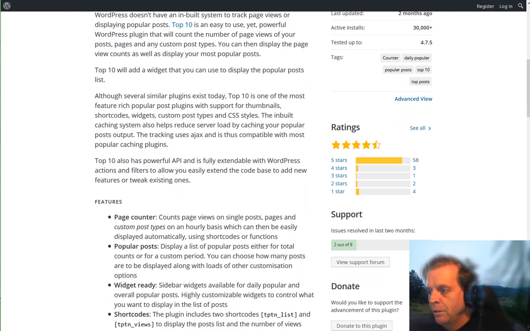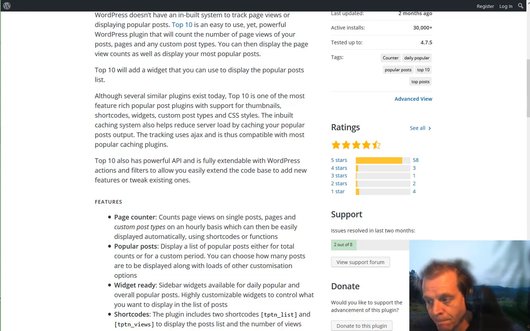It allows you to track and display the top 10 most visited posts on your website, then allows you to display them in a widget or on a post page with a short code. One of the great uses, as I said, is using this to showcase the videos so that he knows which videos are his top 10 videos and showcase them right on the front of his website. So as soon as people get there, they can see which are the best viewed videos. It's really clean, and seems to work very well. So I gave it a 4-dragon rating. Check it out, Top 10 Popular Posts Plugin for WordPress.